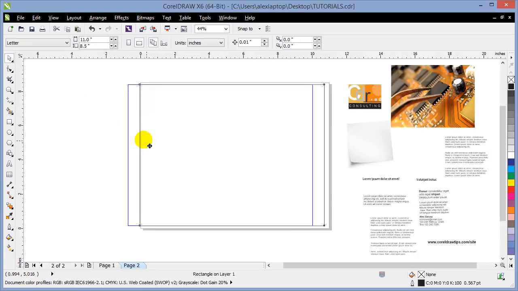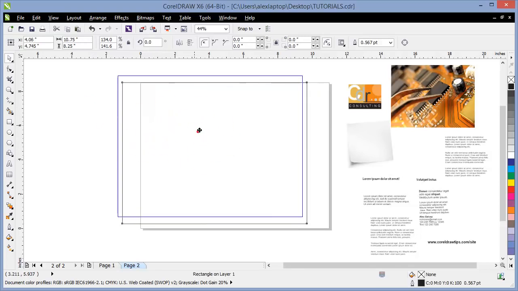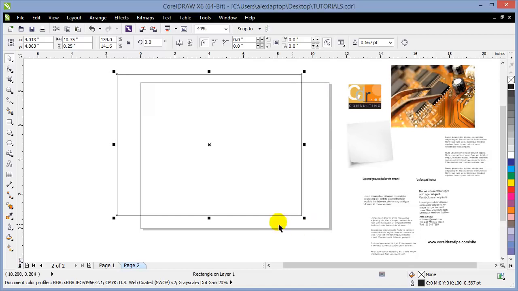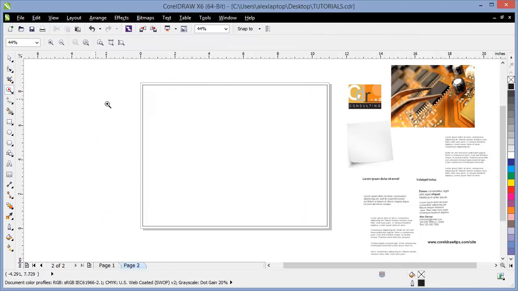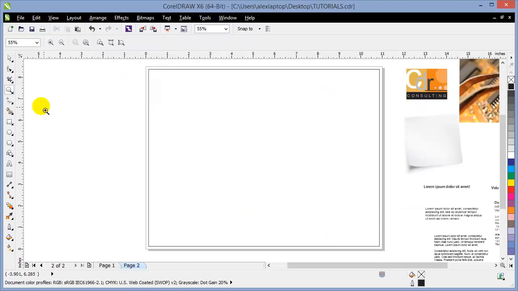And then how do you center an image or an object into the page? The shortcut key is letter P, so type in P and it centers it to the page. Now what I normally do is I put guidelines around, just to show that that's the edge of my graphics.